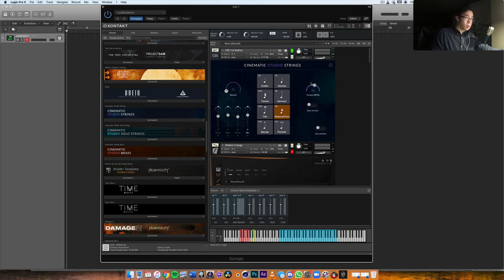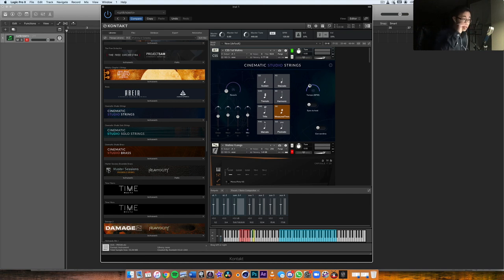Measure tremolos. So I love this patch. Let's slow it down a bit so the repetition doesn't come in so fast. Basically, when you play the note, the repetition is going to come in depending on how quick your BPM is. So the faster the BPM is, the more quickly the repetition of the note is going to come in.